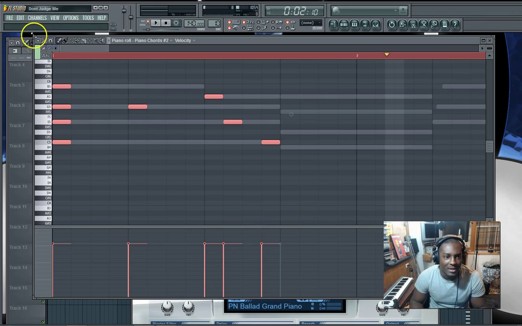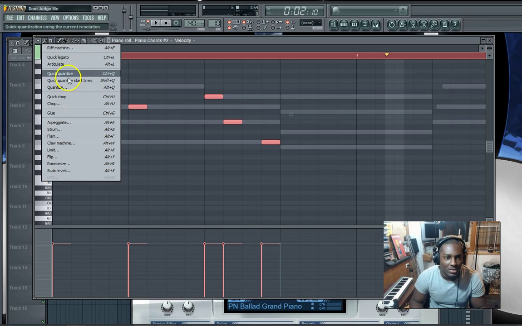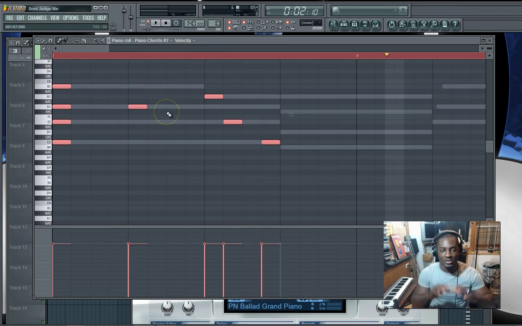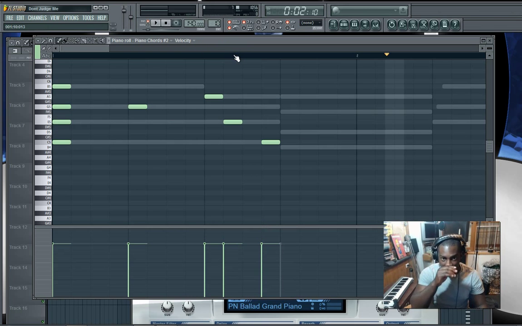So with that being said, there's also something called articulate. What articulate is going to do is articulate the length of the sound. It's going to extend the hold of these sounds until it reaches the next key. So this is kind of an easy process. It's a good thing because it helps if you played in the keys once again, and maybe you're doing chops, like horn chops or something like that, and it's too short.